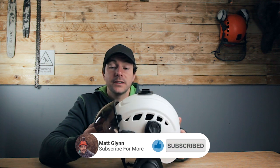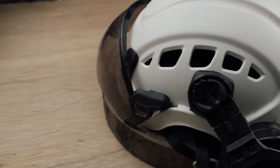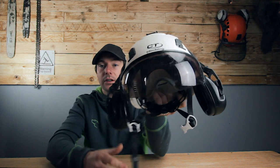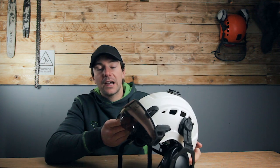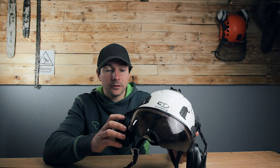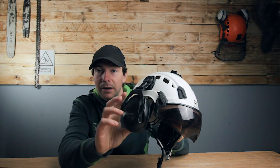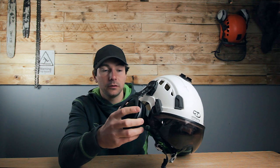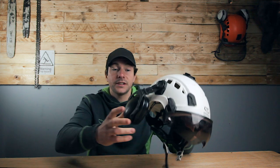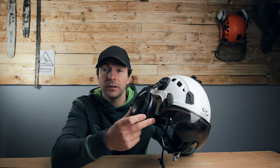I do a couple versions of the Ares. This is the tree helmet version and I've got the CT visor on it as well. This is the AR visor so it's got a bit of a smoke tint to it. It probably looks a bit darker here than it is, but when you look through it you wouldn't know it was smoked — it just looks like a normal lens, which is great obviously in sunny weather. I've got the Sord earmuffs on here as well, the new design ones. Apparently these are fully new from the ground up, but personally they just look exactly the same as the other ones — they're just black instead of grey.